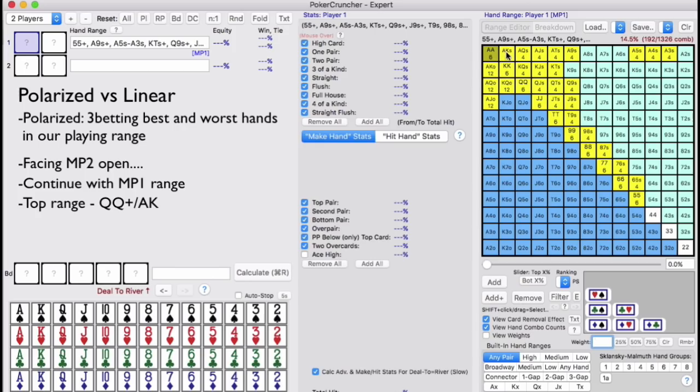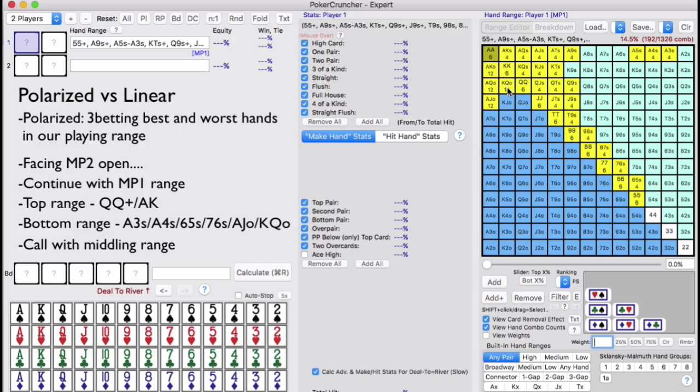And we're also going to 3-bet the bottom of our playing range. Hands like ace 3 suited, ace 4 suited, 6-5 suited, 7-6 suited, and maybe ace jack offsuit, king queen offsuit. We're going to be calling with all our middling hands like ace queen, king queen suited, king jack suited, etc.